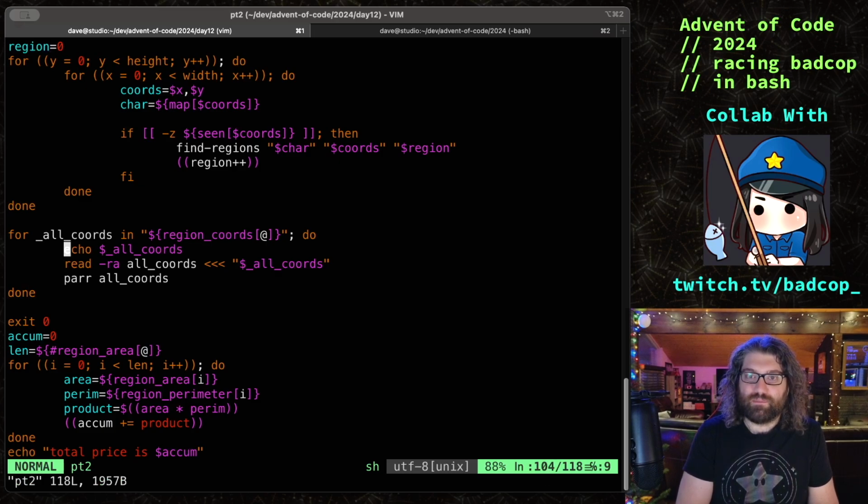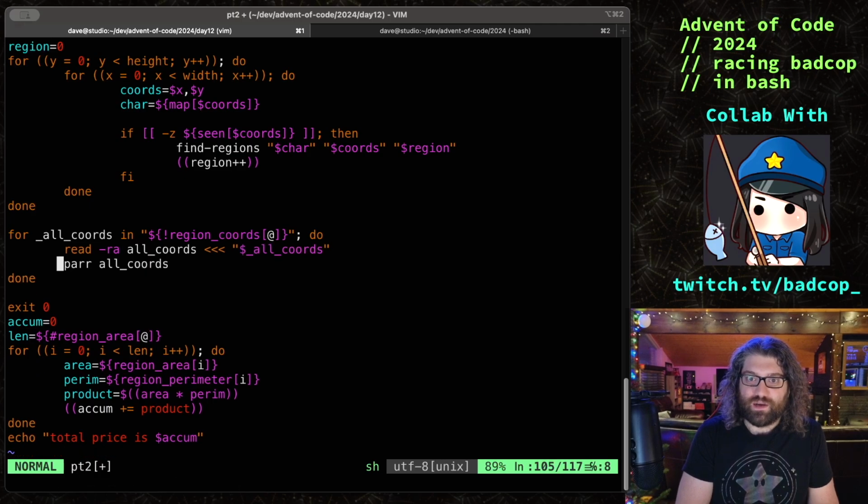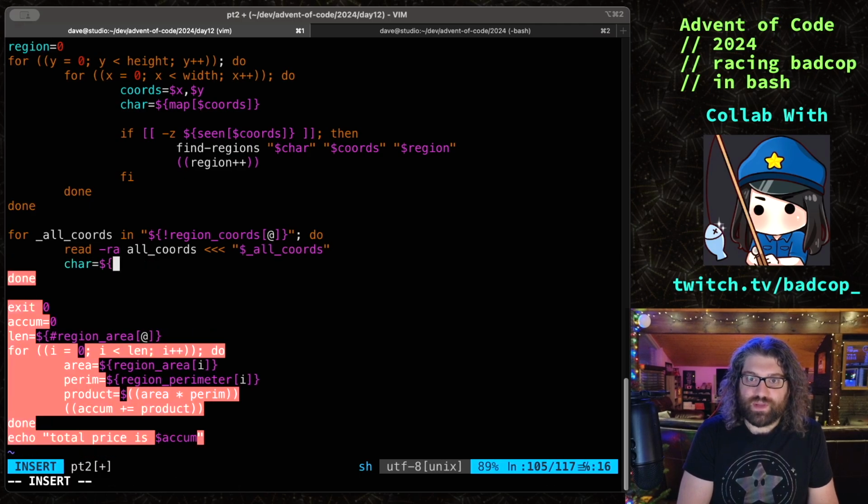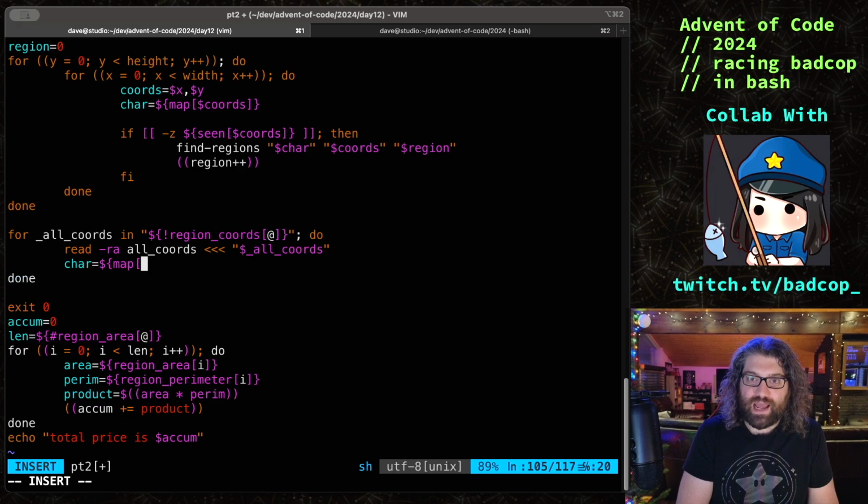So, actually, I don't even think we need the region. We just know what all the coords are. So there should always be at least one coord. So the char should be the map at all coords at 0.